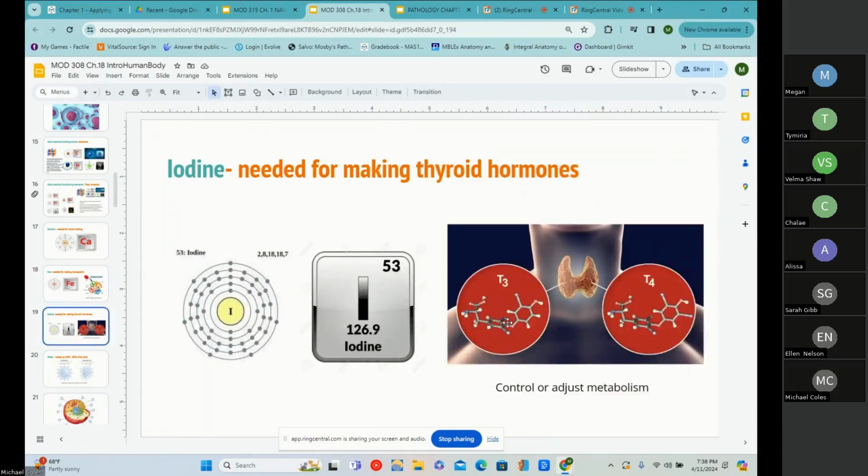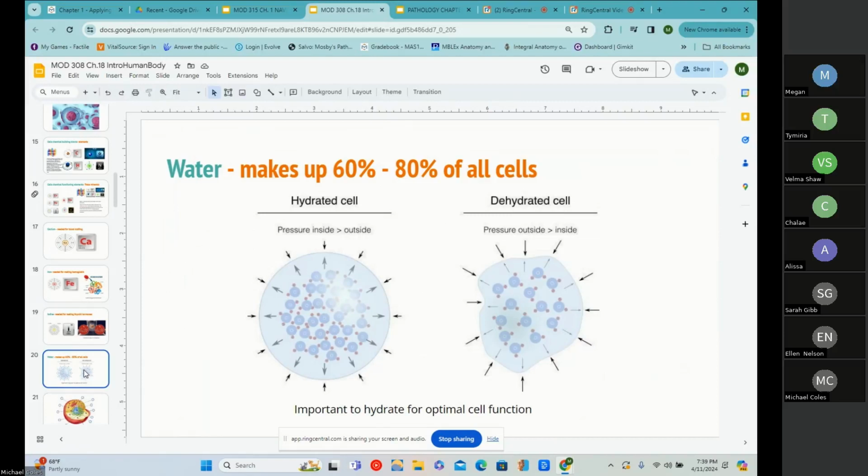Same thing with iodine. Our thyroid needs to produce the T3 and T4. So our thyroid helps our immune system, our targeting system for different pathogens and bacteria that are in our body. If we don't take in enough iodine, and that's why they have iodized salt, to help our body get enough of this iodine, because if we're not eating natural sources of it, our body's not going to function properly. So there are ways for us to get it in.